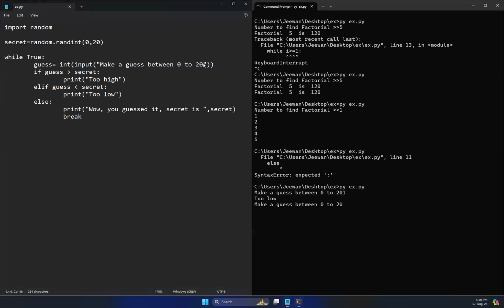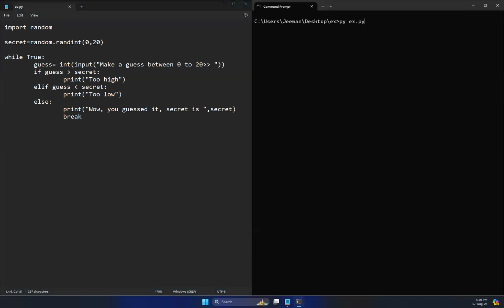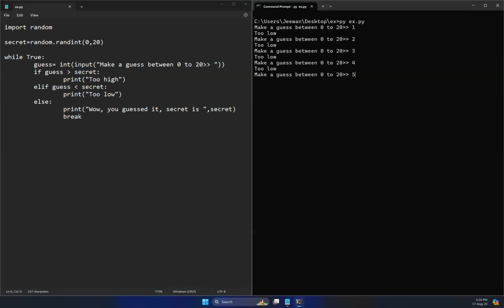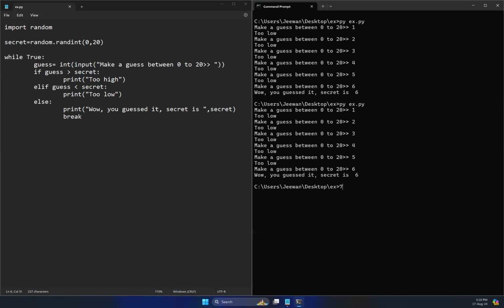Here, make a number in between 0 to 20. Like this, we have. If it is 1, 2, 3, 4, 5, 6, 7, okay, that time it is 6. We don't know the number. 1, 2, 3, 4, 5, 6.